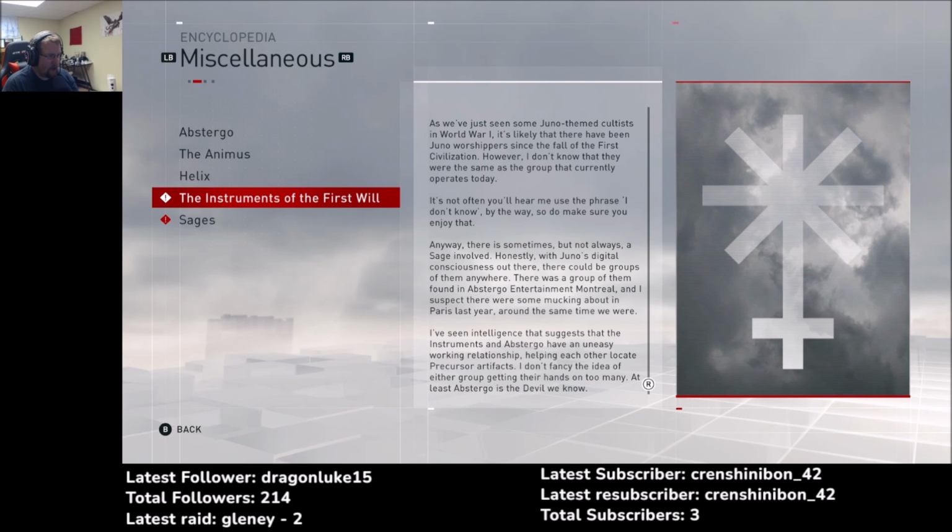Honestly, with Juno's digital consciousness out there, there could be groups of them anywhere. There was a group of them found in Abstergo Entertainment Montreal, and I suspect there were some mucking about in Paris around the same time that we were. I've seen intelligence that suggests that the instruments in Abstergo have an easy working relationship, helping each other locate precursor artifacts. I don't fancy the idea of either group getting their hands on too many. At least Abstergo is the devil we know.